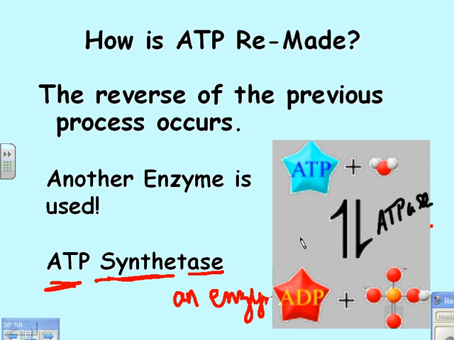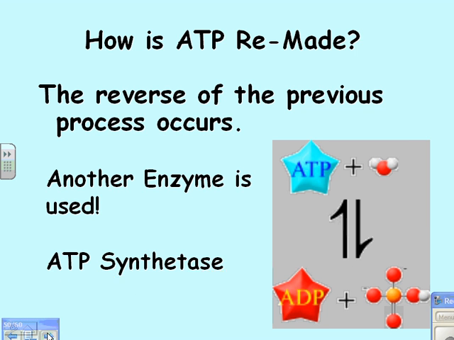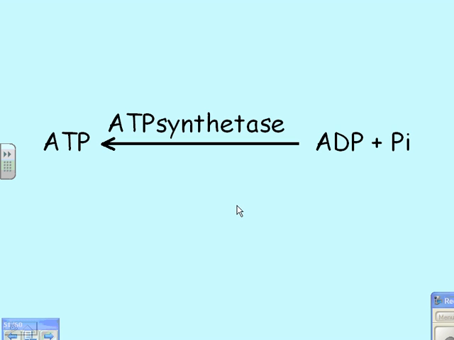You use the energy from cellular respiration, and you use the enzyme ATP synthetase. And so cellular respiration or fermentation or another process can do that for you. So you can write it in either direction, but if you have the arrow going this way, that means these are actually your reactants. We have this kind of looking a little backwards, but the key is to look at the arrow. The arrow is going that way. That means in this case you start here. So here are your reactants, and here's your product, ATP.